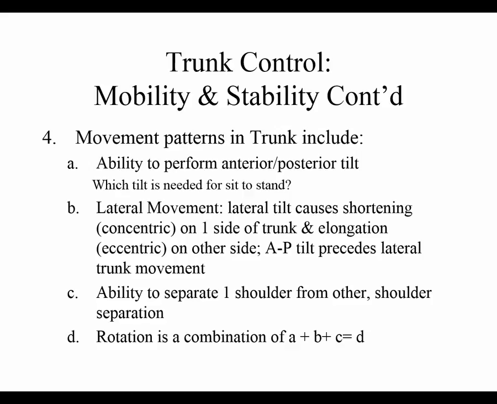We have to do lateral motion, and that's not leaning from one side to the other. The ability to separate one shoulder from the other, shoulder separation, that sounds weird. What that means is to be able to have one shoulder move separate from the other, where the other one can stabilize and one shoulder can disassociate. And that really has to happen before rotation can happen, where the entire trunk can do a combination of A, B, and C.